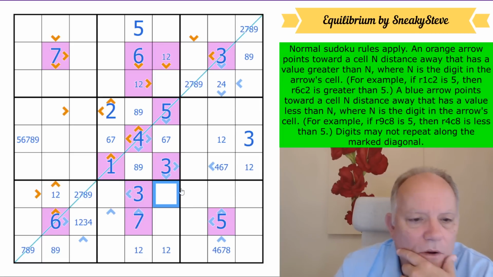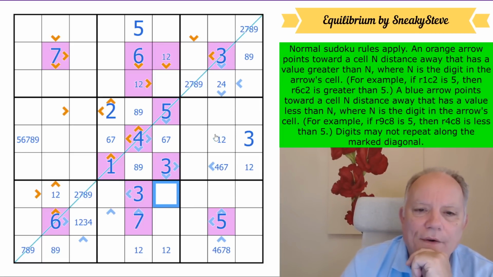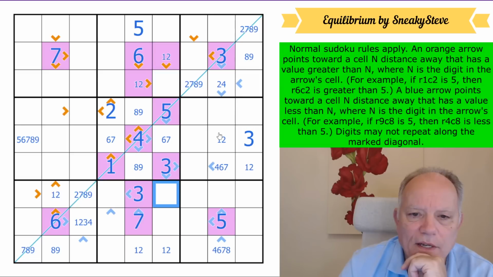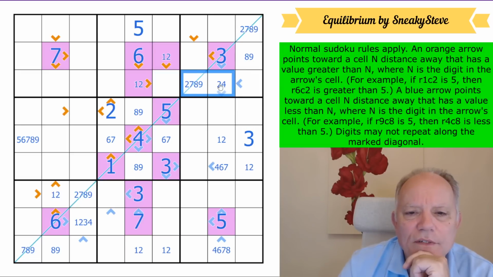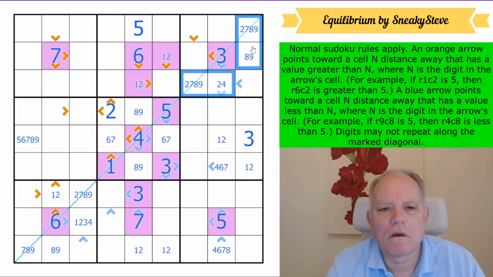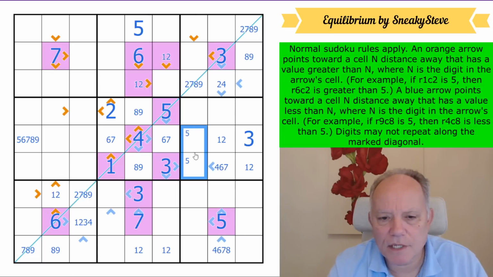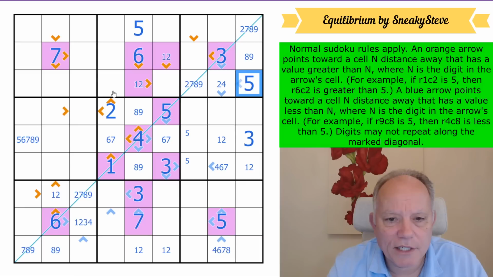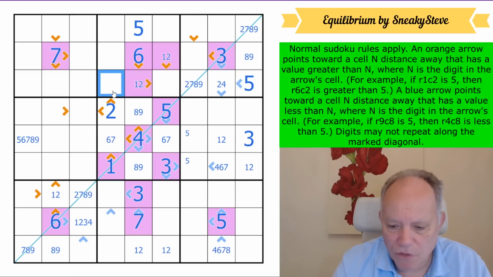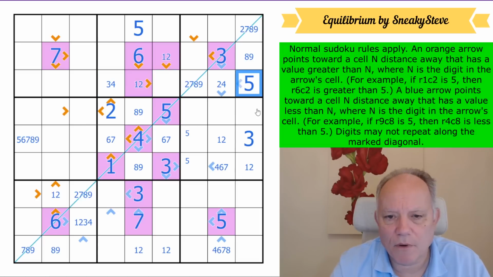Okay. So, I need to focus on the other arrows, not the ones that I've just been highlighting. Ooh, if that was a 2, we have a 2, 7, 8, 9 quad. I've got a 1, 2 pair here. Oh, look at 5 in column 9. 5 has to be in one of those cells in box 6, so it has to be there in column 9. That is pointing at a lower digit here, which is now 3 or 4. There's a 1, 2 pair in this box.